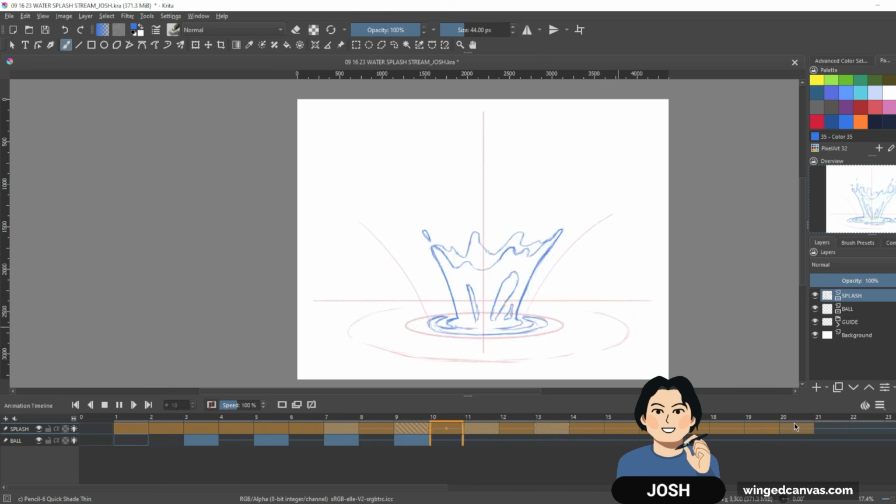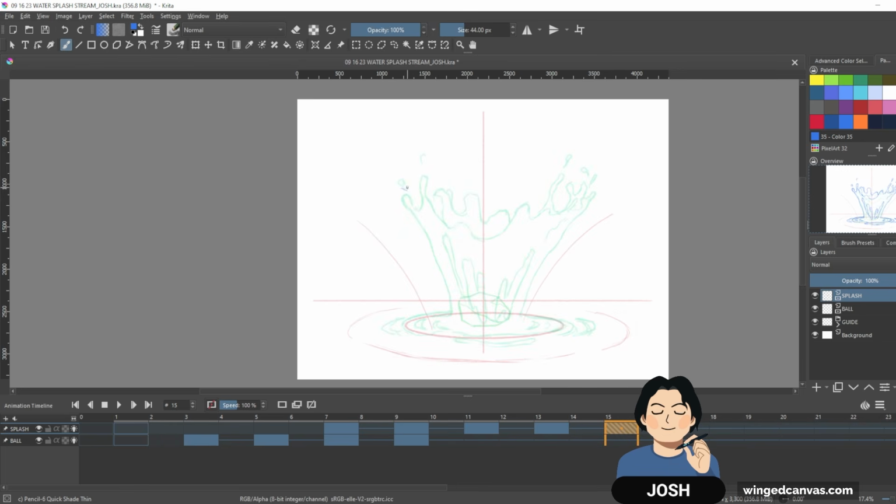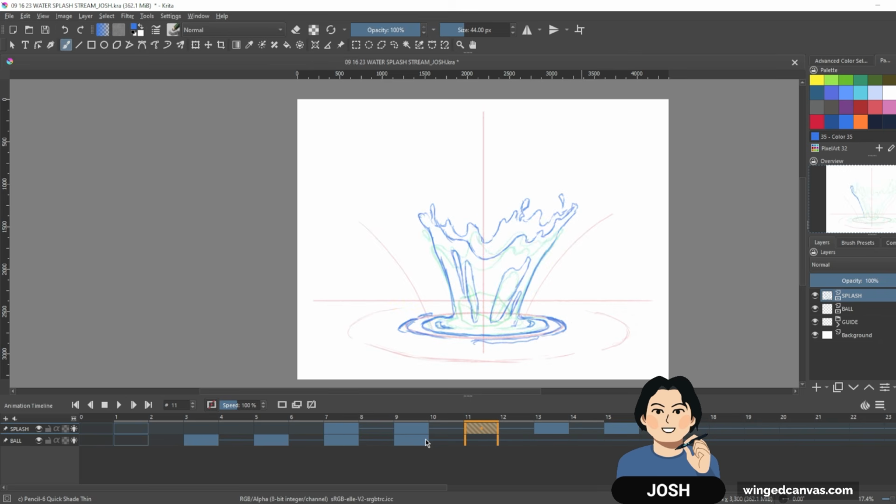So if I play it right now, this is what we have. It definitely feels a little bit mechanical. Might have to readjust the timing of it. The motion is there, and the trajectory of the splash is kind of there, but I think the momentum isn't quite there. But we'll worry about it as we keep going frame by frame. What I am seeing is that the water is starting to ease in a little bit. So this one, like you can see, these are some big changes in motion.